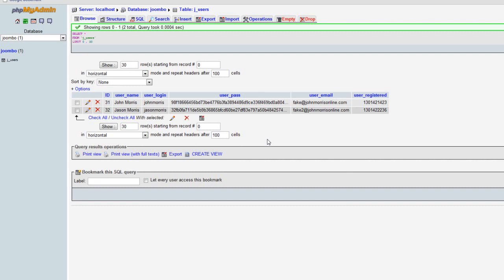Okay, so now not only have you eliminated a hacker being able to create a rainbow table for your script, and they'd have to do it specifically for your site, but now if they wanted to create a rainbow table, they'd have to create it specifically for each user. So if they cracked the hash for, say, John Morris, they couldn't apply that same hash to Jason Morris and crack his password, because a different hash is used for each user. And so now you've pretty much completely eliminated the value of using a rainbow table, because it won't benefit them anymore.